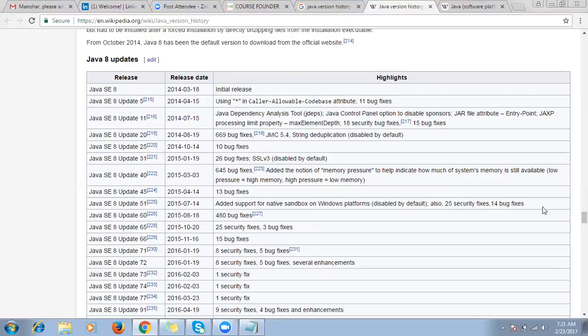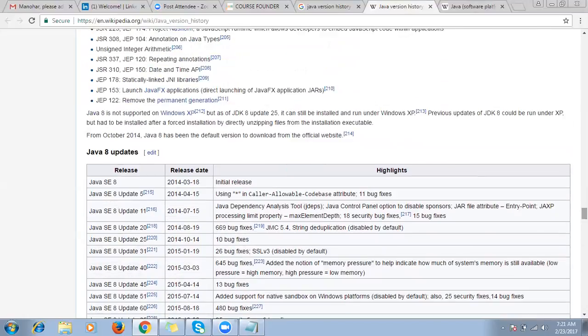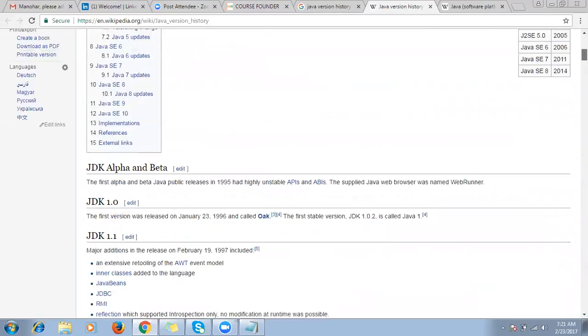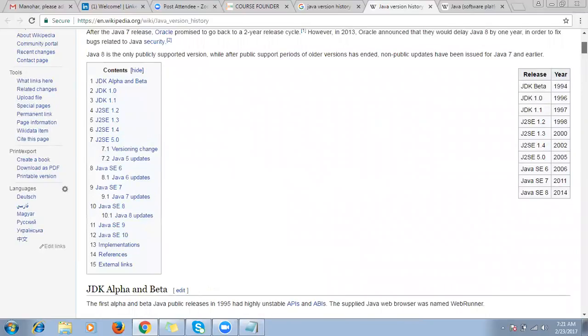So this is just a brief about what JDK is, who developed it, when it was developed, and what the different versions available are. So you will get some idea. Basically they started with JDK beta, after that 1.0, 1.1, 1.2, 1.3, 1.4. The major versions here are JDK 5.0 and JDK 8. Till 1.4 they used that naming. 1.5 they called JDK 5.0.